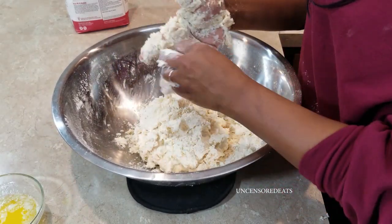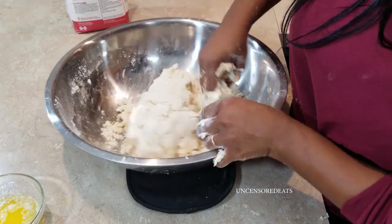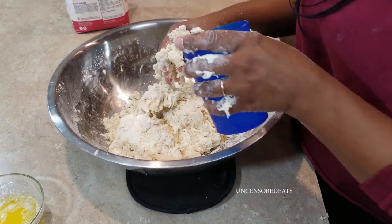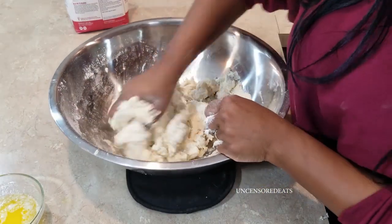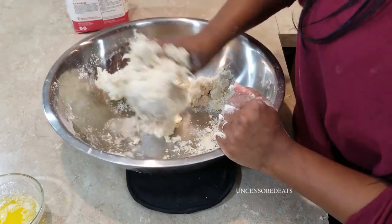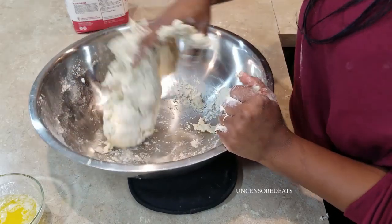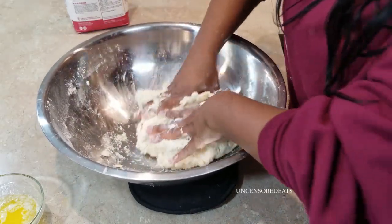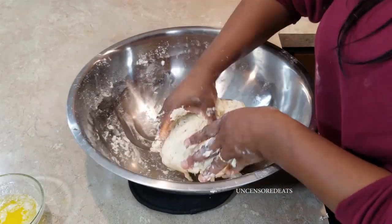Our dough is starting to look really good and it smells really good. I'm going to add a tad bit more water. And this water should definitely do it. Oh wow, this looks really good already, guys. So this is starting to look really good.